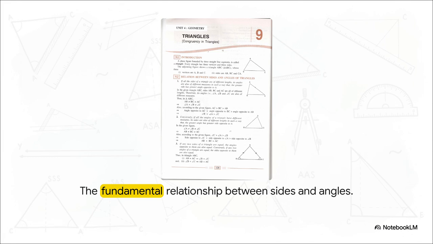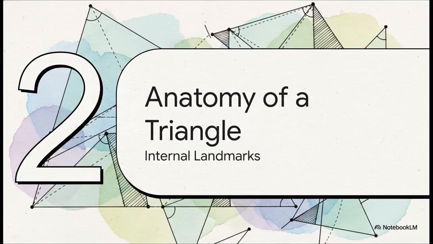There is this really intimate relationship between a triangle's sides and its angles. It's basically a built-in balance system. The rule goes like this. If the sides are all different lengths, the greatest angle is always going to be directly opposite the longest side. And on the flip side, if 2 sides are perfectly equal, then the angles opposite those sides, yep, they are perfectly equal too.